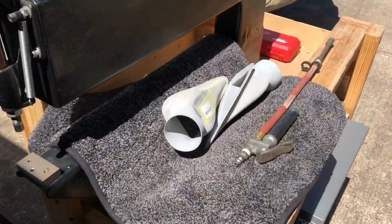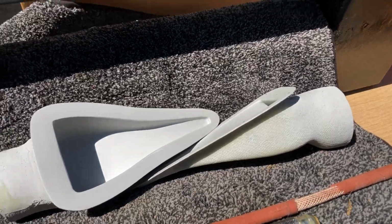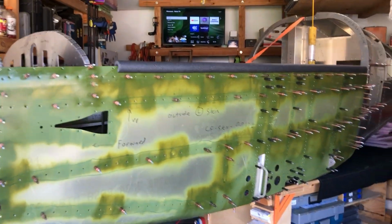Still have to put in the NACA ducts. Where's NACA duct? There we go. That's this one and this one over here, and I do have them. They are sitting right here, but I have not started working on putting those in yet. So anyway, I just wanted to show you what I had done.